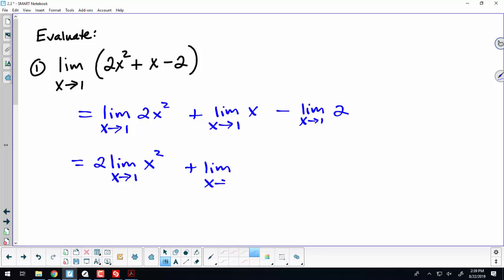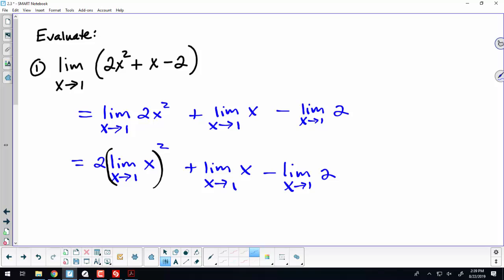And then the other two we could compute at this point. What can we do with the limit as x approaches 1 of x squared? You can square all of it, so we're going to just scoot that square out. Compute the limit first, and then square that. Can you square the 2 as well, or should we just? No, don't square the 2, because it's just 2 times that function of x.